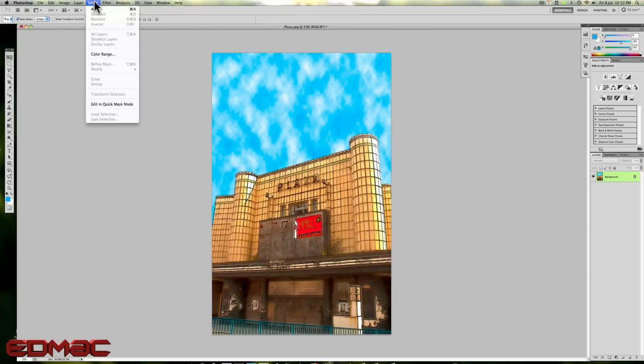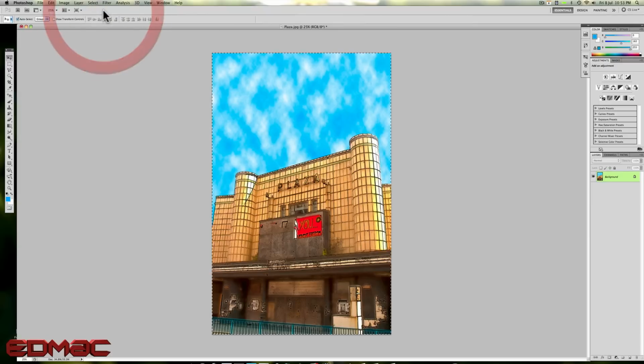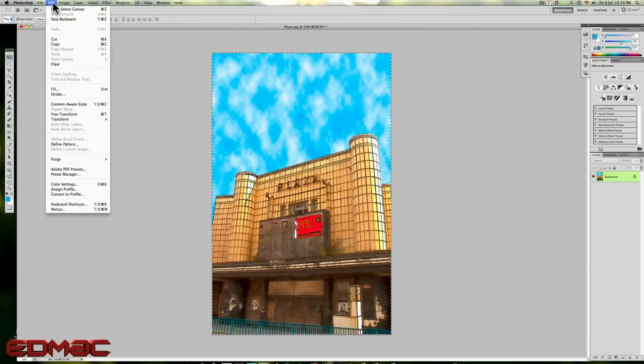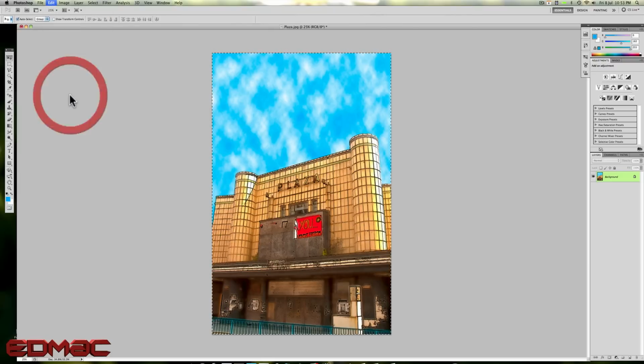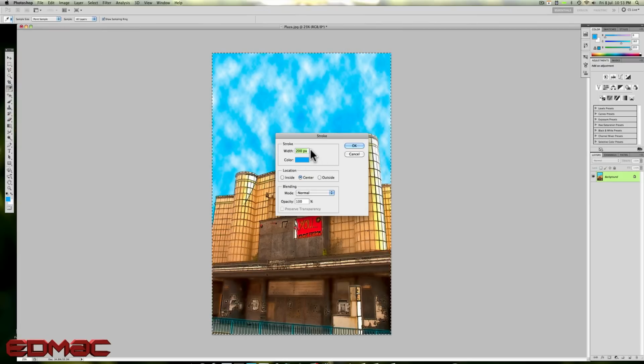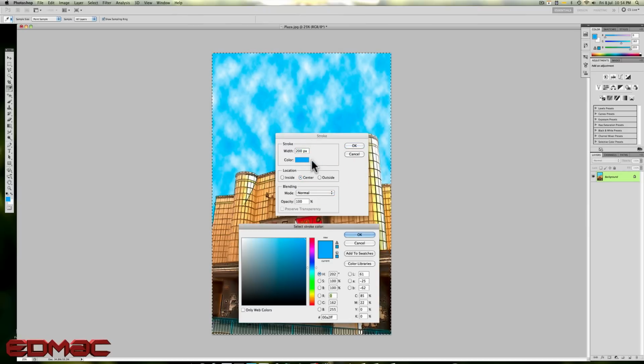Okay, so go to select, select all, and you should see the lines going around the whole picture. What we're going to do then is go to edit and stroke. Okay, depending on the size of the actual photograph you're using, I would just experiment with the pixel size.